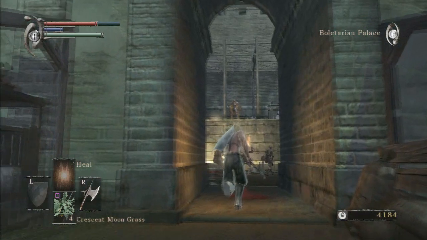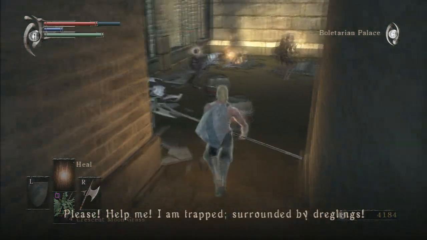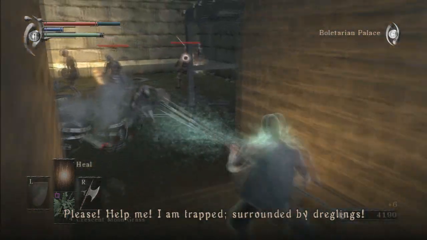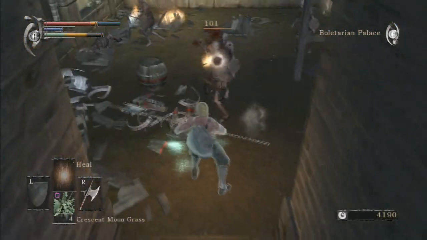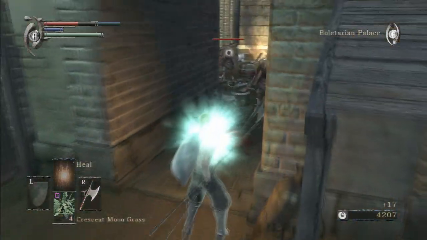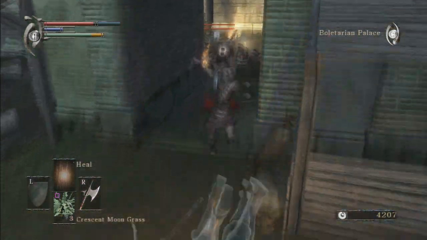But whatever, now, as you can see, Ostrawa is crying for help. Not sure why, he's kind of a pussy. I mean, honestly, I think he's more than capable to just solo all these guys, but, you know, if he needs help, I suppose we'll provide.